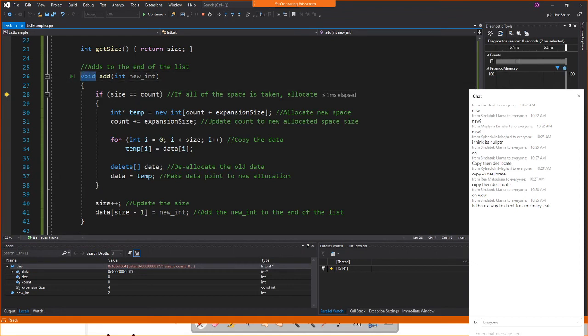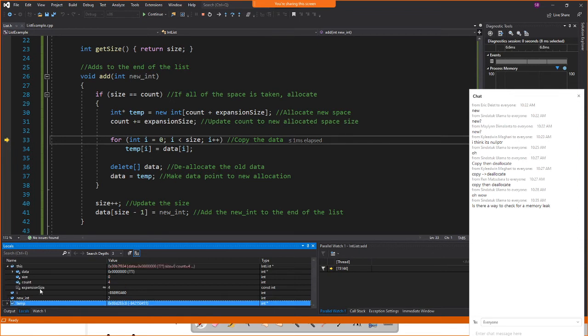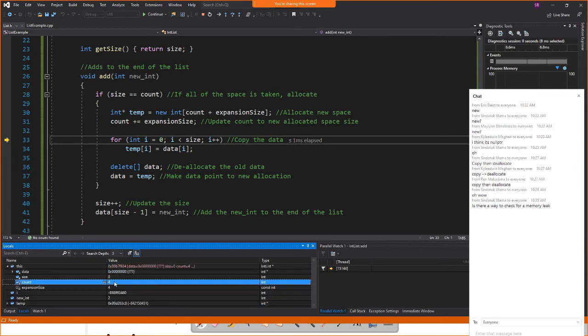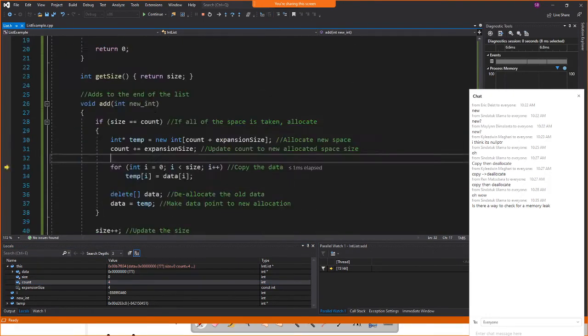Just because it doesn't really know, I guess, when it starts a function call. And it says the count is 0, the size is 0, and so they'll be equal to each other. It will allocate new space. So temp will now point to some space. Again, it will only really show me the head, which is not particularly useful, but that's okay. And it will make the count go up by how much space we allocated, which was 4 in this case. So we always wanted to allocate 4 spaces.